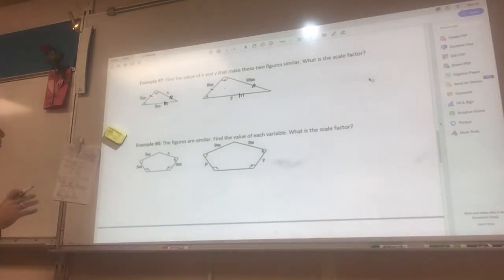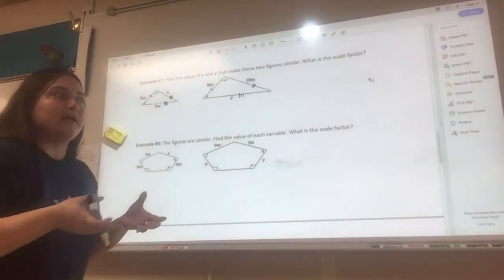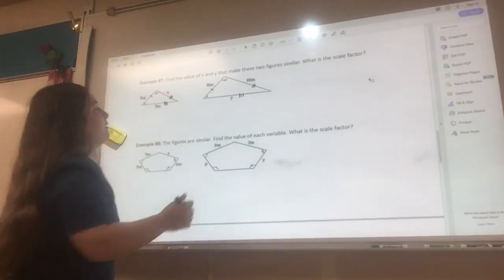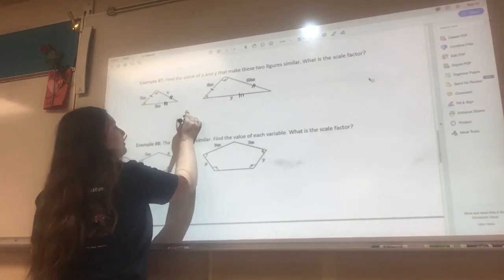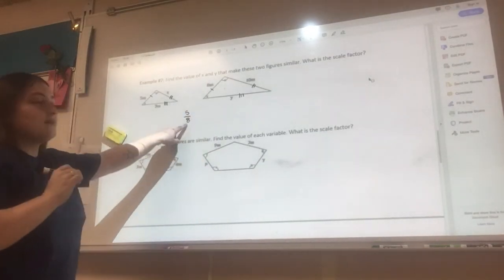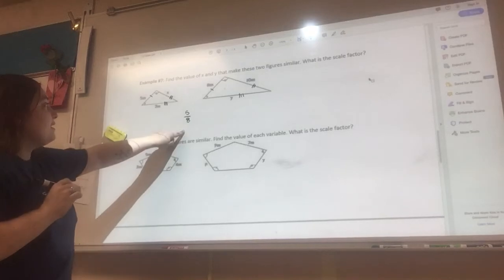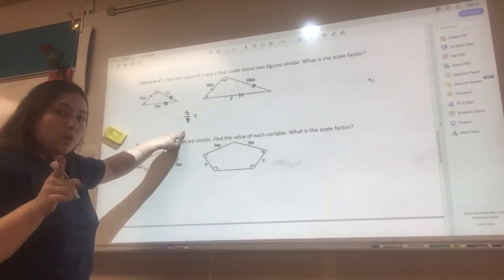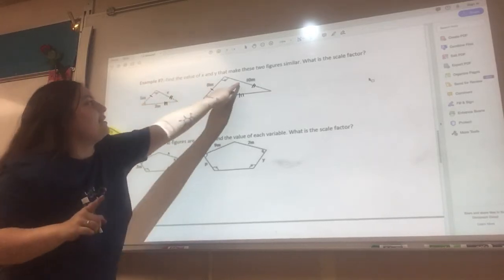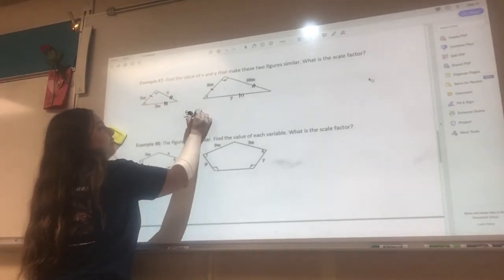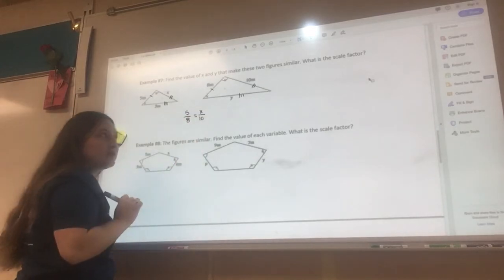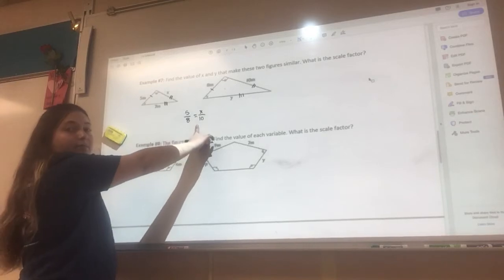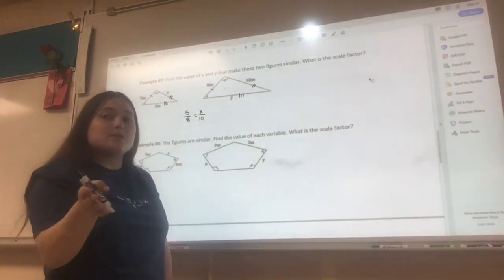So now we're going to set them up like ratios, like what you solved in 7-1. So we can see here that we have 5/8. So that helps us. Because of this, we can now say it can equal, because it has to have the same proportion as our x and 10. Because they are going to be proportionate to each other. They have to have the same scale factor. This is set up just like solving for proportions in 7-1.